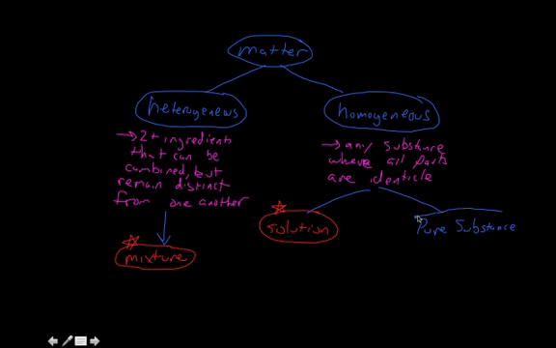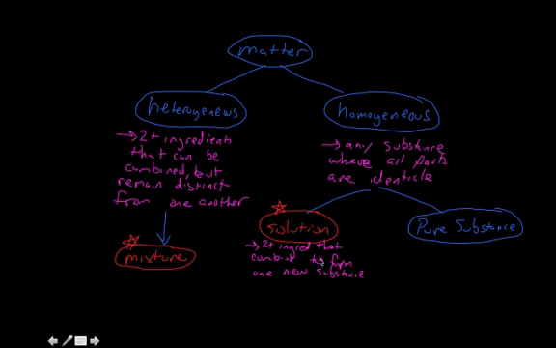Now, if you decide your material is a solution, you're done. If you decide it's a pure substance, we're going to actually have another round of steps after this. But before we get to that, let's get a quick definition of each of these so that we know how to make this particular decision in the process. A solution is made of two or more ingredients that combine to form one new substance. So two or more ingredients that combine to form one new substance.